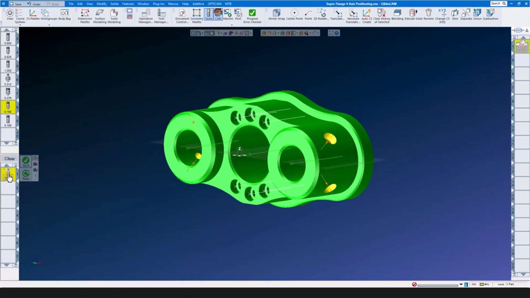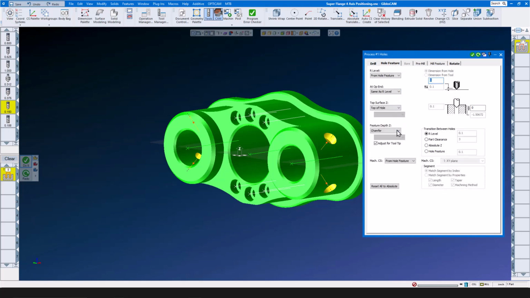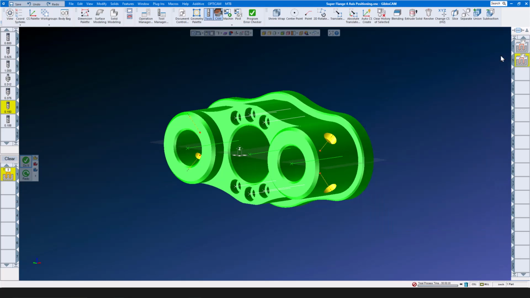Let's grab the tool for the through hole, set our PEX cycle to chip break, and on hole feature, we'll only change bottom of hole and add a little bit of extra depth to the hole by adding a minus 0.025. We don't want any surprises or any material left in the bottom of the hole. We click Do It, and we now have our drilling operation automatically around the 4th axis.